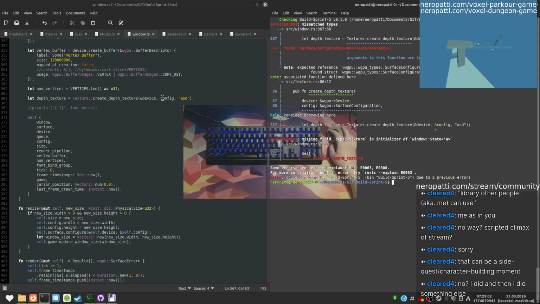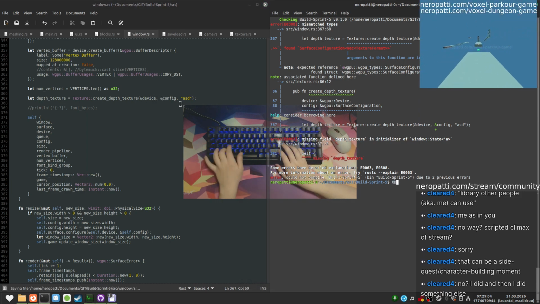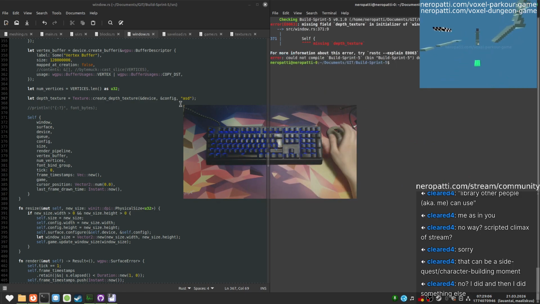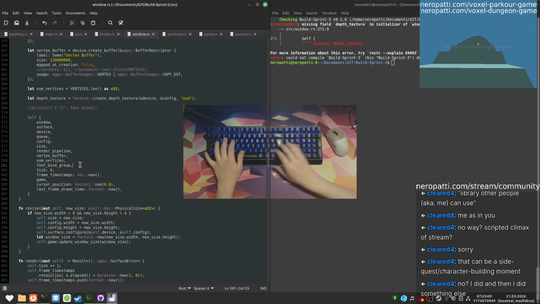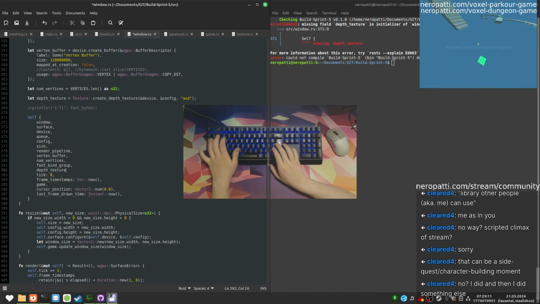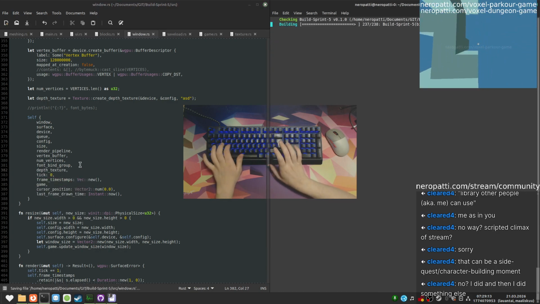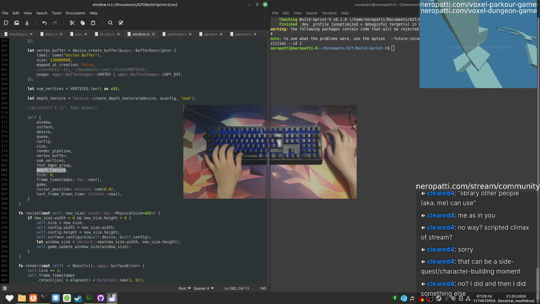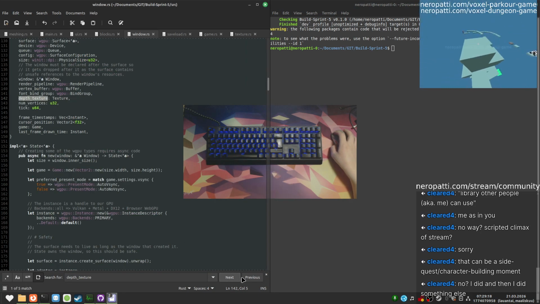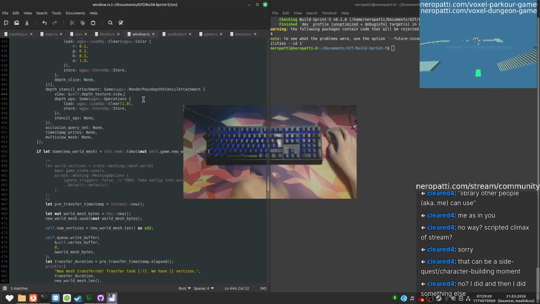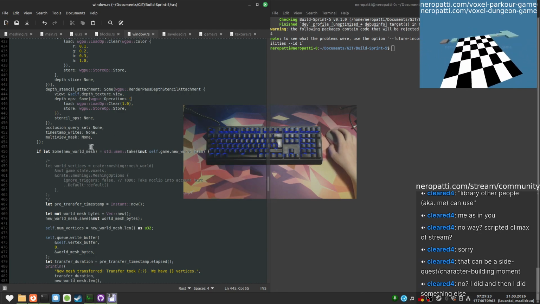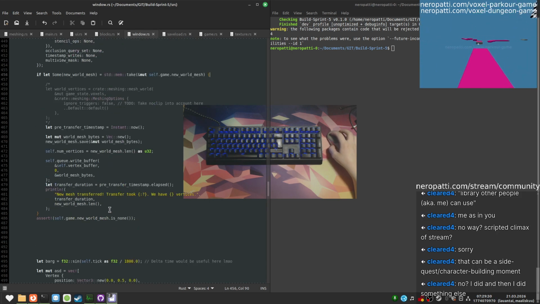Oh, just had a good sneeze. Yeah, also need to borrow the config. And we are compiling again. That's awesome. Okay, no, this is fine. Yeah, now we just need to render.